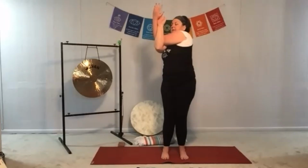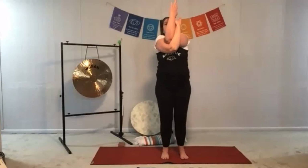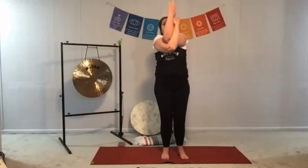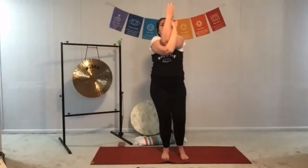Little bit of twist happening in the spine. Feet are forward, hip points are forward. Inhaling, coming back to center. We're going to sink down into the knees, just soften them. Okay? We're going to pour into the right leg.